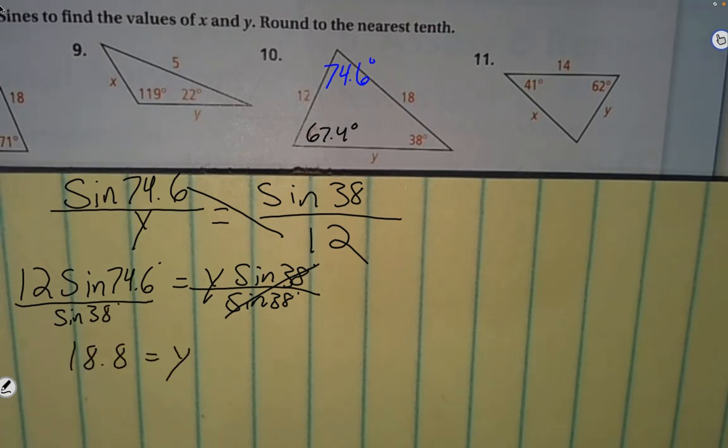So what we've learned: when you're looking for the angle, you have to press the second function. And when you're looking for the side, you don't. Yes, question? So you divide on the side that has a variable? Yeah, just like you do in algebra. Because what happens with that is it cancels out, and you're just left with y. You're trying to get the variable by itself, so that's why you moved what was over there with it.